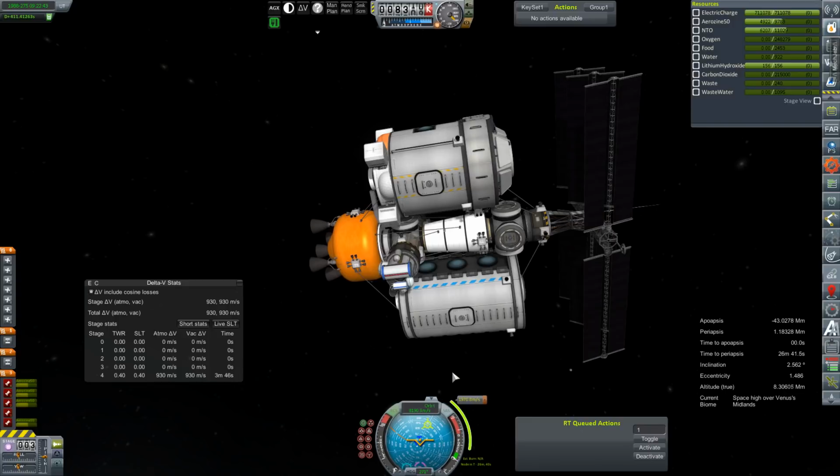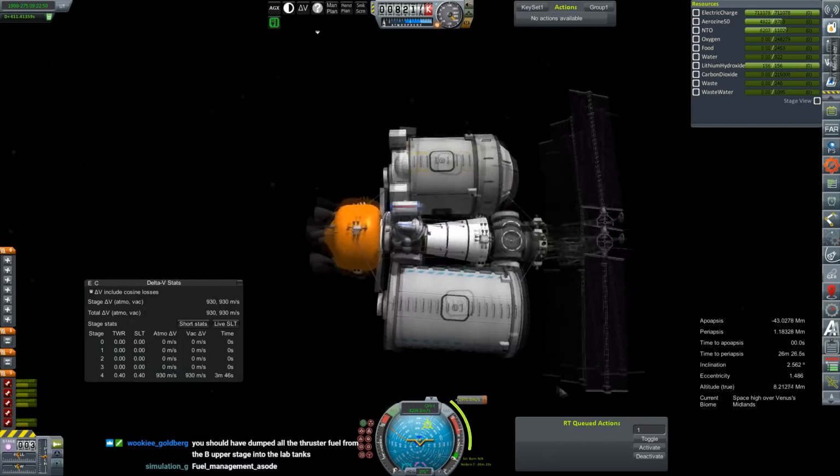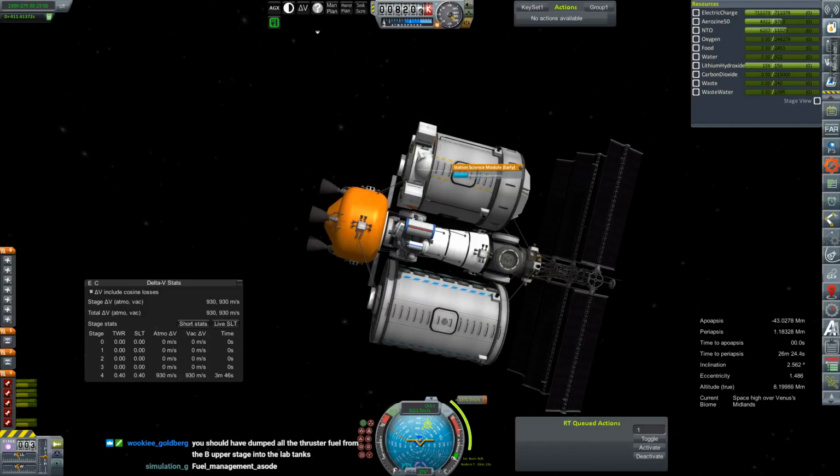Seeking and deleting junk. Things SimG made causes a little bit of orbital junk you have to clean up. Okay, yeah, that's not a problem. Yeah, had I planned on them decoupling, Wookiee, I totally wouldn't have. Fuel management episode. That's every episode. Obviously.